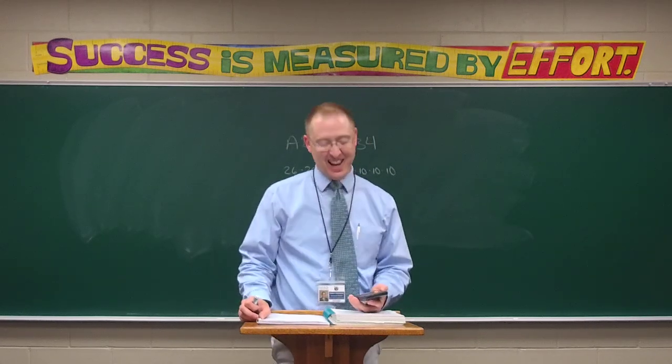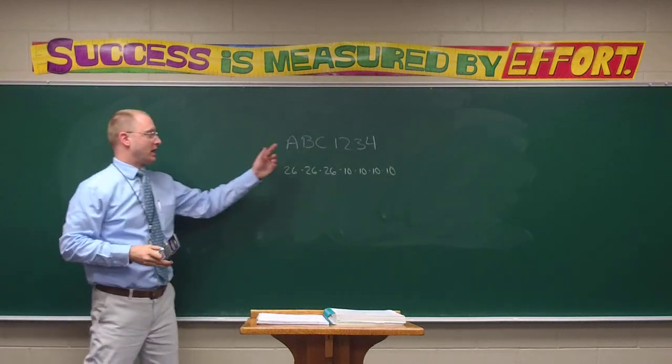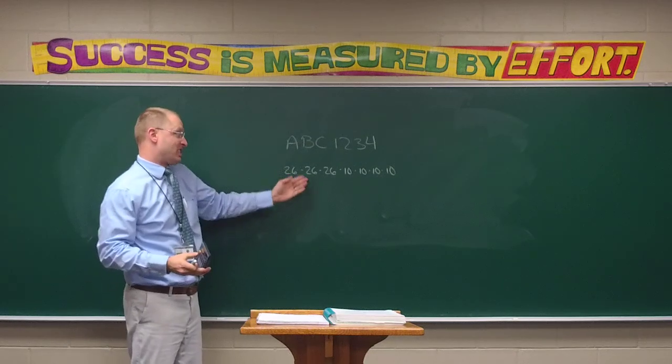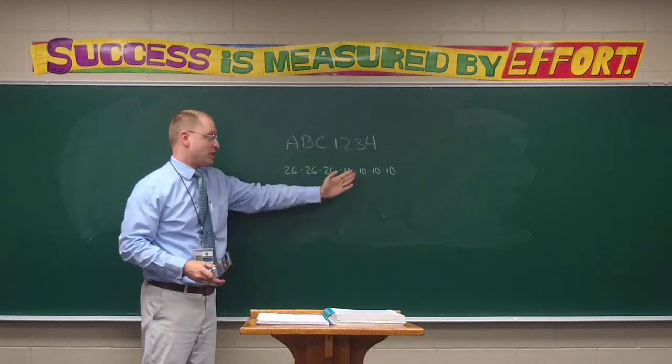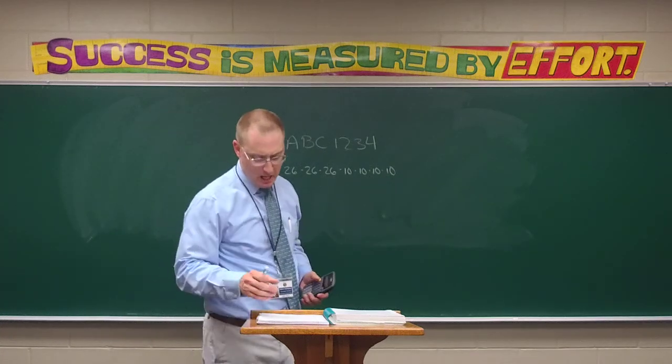760,000 is correct. 175,760,000. How many got that now? Does it make sense? If you're going to have letter, letter, letter, number, number, number, number, and you can reuse, well, there's 26 things you could put in each letter spot, 10 things you could put in each number spot, and they all just get multiplied.